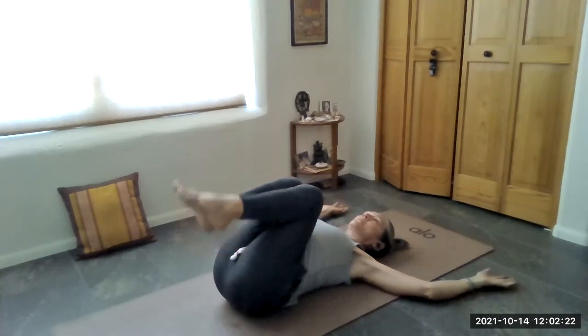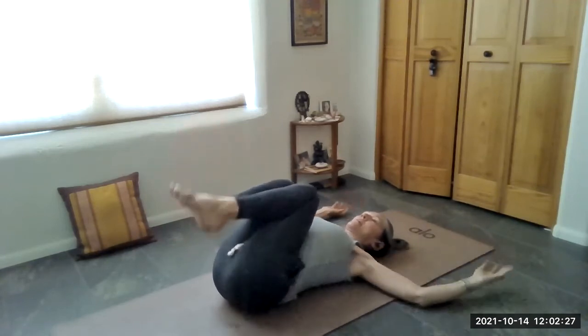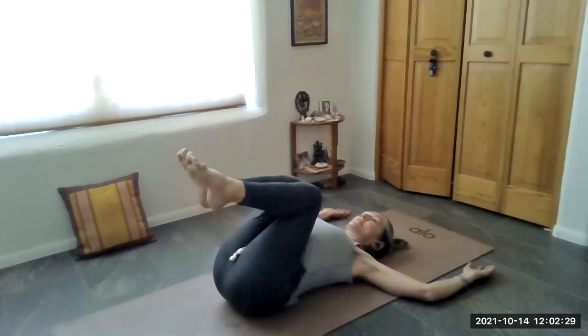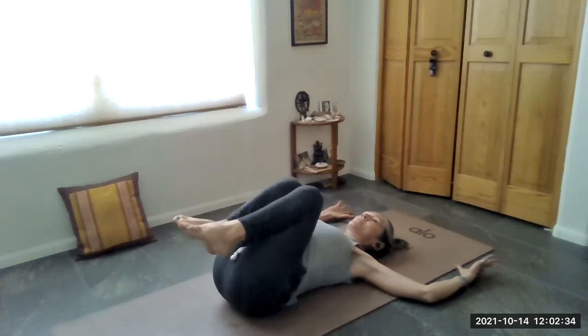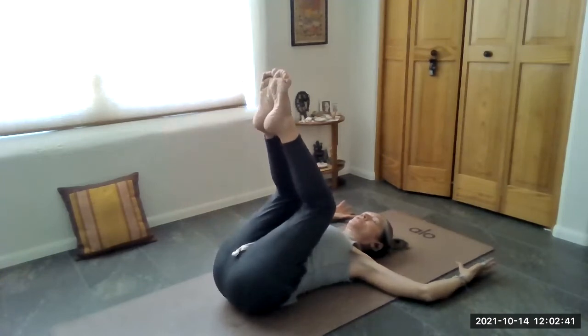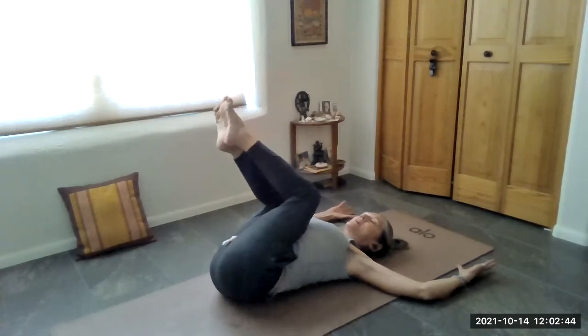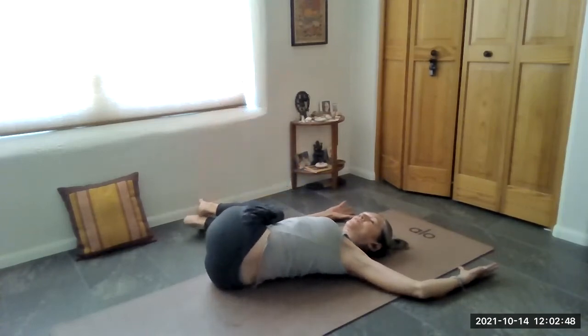And I like this one because this really gets into the upper back, that area of the thoracic spine, which again, we want to just improve the feeling of mobility there. And twists are great to do that anyway. But when we aim the knees a little bit closer up towards the chest and then drop the legs down to the right side, you'll feel the twist happen way further up. So in this area that we're really targeting here.